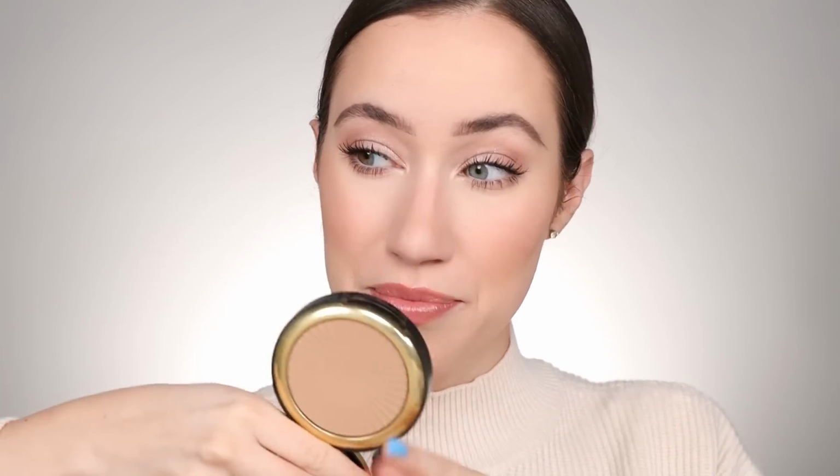If you've watched my videos, I bet you could guess what bronzer I was gonna pick. I'm still head over heels in love with this Milani bronzer. This is the Milani Silky Matte Bronzer in the shade Sunlight. That's the one that I personally use. I absolutely love this bronzer. This is another one of those products that, like, if I had to get rid of my entire makeup collection and only keep this drugstore bronzer, I would be more than happy.